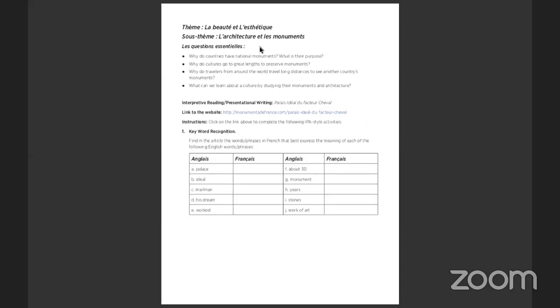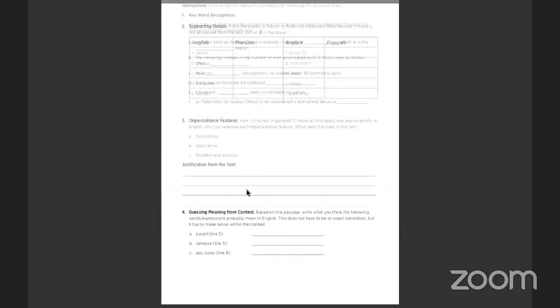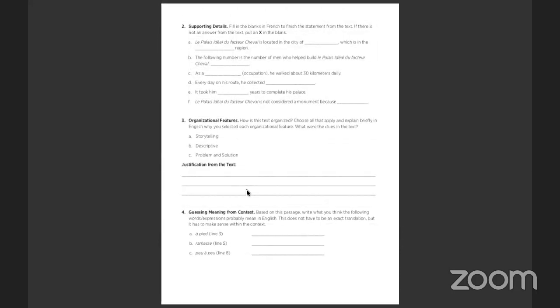So here I'm looking at the reading activity that you can download, and you have the keyword, as I mentioned before, where you want to guide them into the direction of what they'll need to finish the rest of the activities.